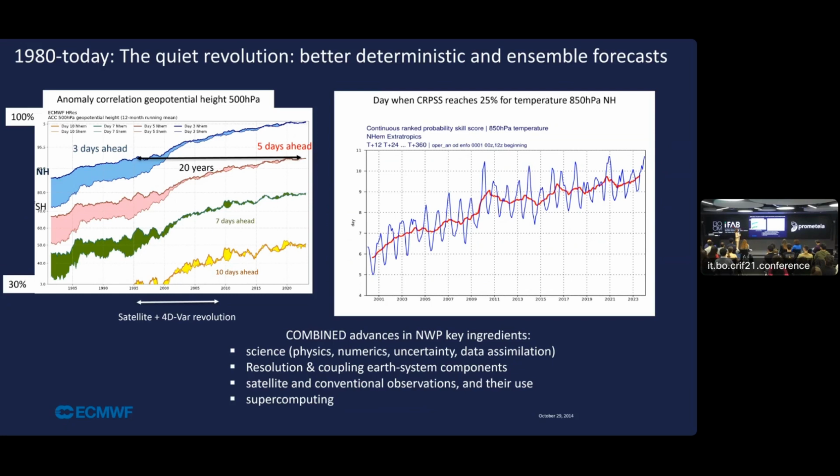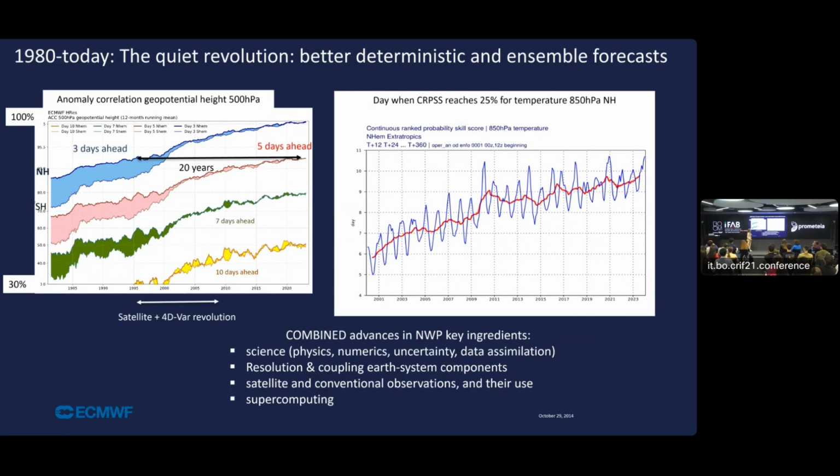But what I want to say as well is that what we say in general is that we progress by 1 day per decade. So that's the progress of our numerical weather prediction. What does it mean? It means that the quality of our forecasts for 3 days in 1995 is the same as the quality of the forecast for 5 days in 2025, let's say. So it's slow, but it's regular. It takes a lot of effort to manage to have this 1 day per decade. So this is for the deterministic model.